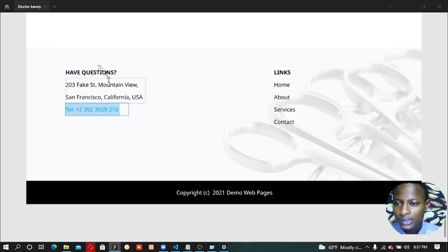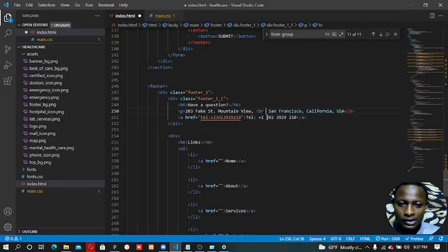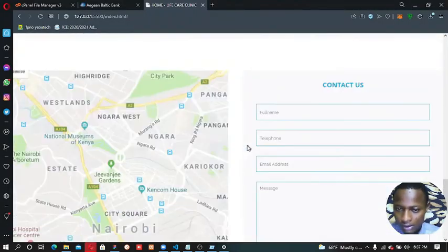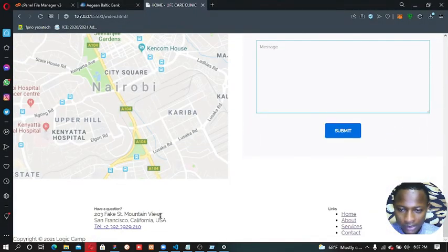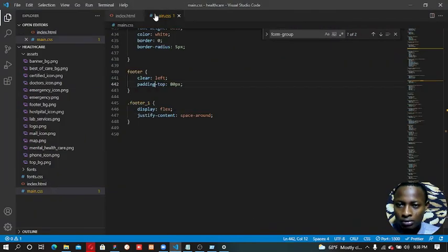Okay, all right. So the question is an a tag here. Let us break this right after the word, passing the break tag, that is BR, and close that. Very simple. Okay, so I have a question, that is footer one, then one.